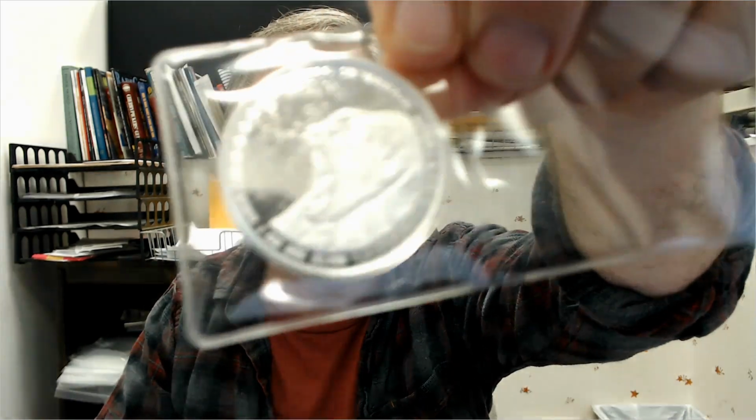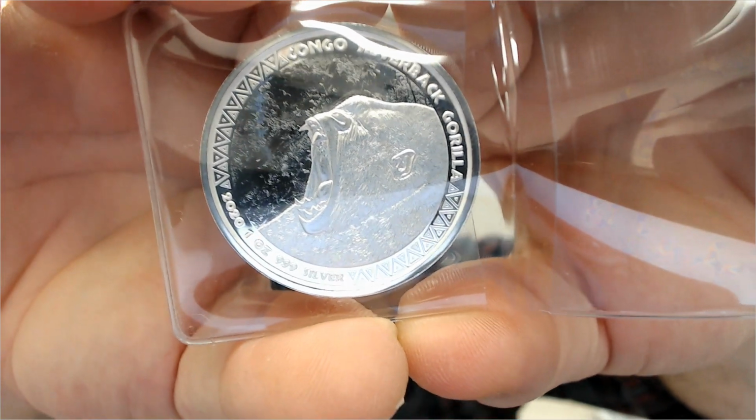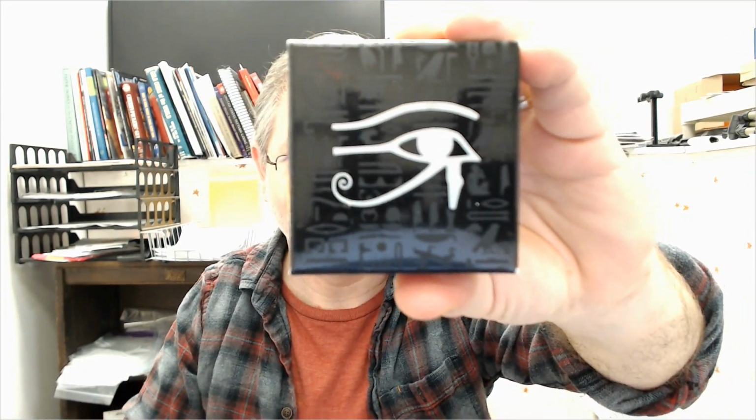I did get the new 2020 Gorilla, which I don't really like the design very well, but I'll show it to you. It's okay. I think when they put the plants in the background, it kind of muddled it up. It's too busy for me. It's not ugly, but then there's 2 of them here that I really like. And some of you are going to know what these are because you're stackers. Some of you won't. I didn't. I haven't bought these before.